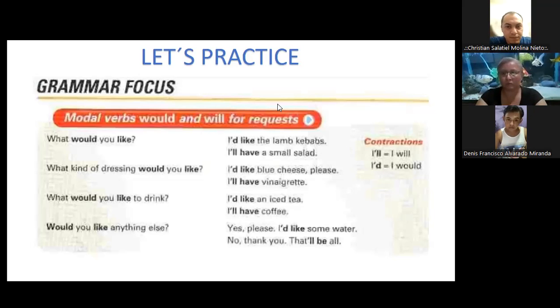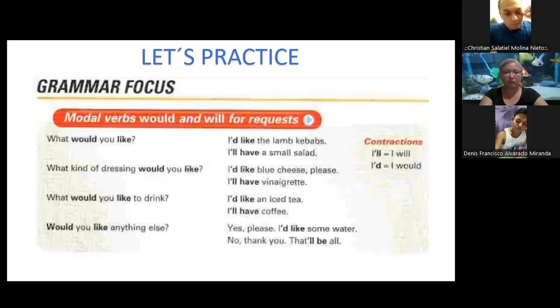El will, cuando usted escuche futuro, lo primero que se le viene a la mente es will. En este caso, al igual que would, will es un auxiliar en futuro. It's a future auxiliary. Entonces, will tampoco tiene un significado, pero sí va a hacer que un verbo se convierta en futuro. Los futuros serían como correré, es decir, el verbo lo va a hacer en futuro. Si yo digo, I will dance, ¿cómo sería el significado? En futuro. Yo bailaré.